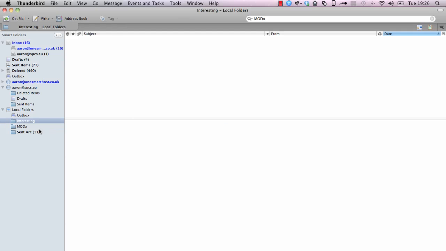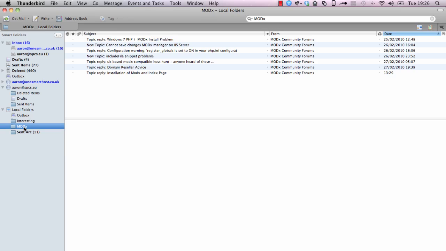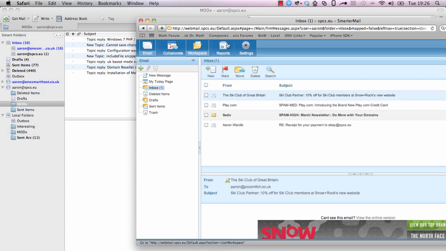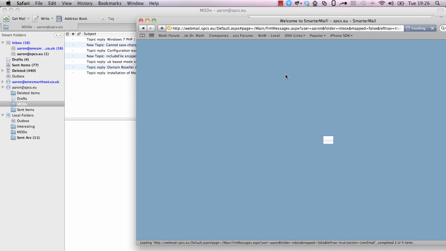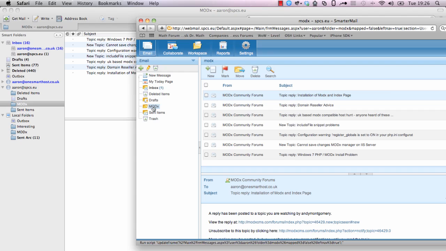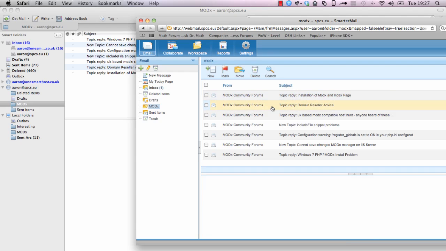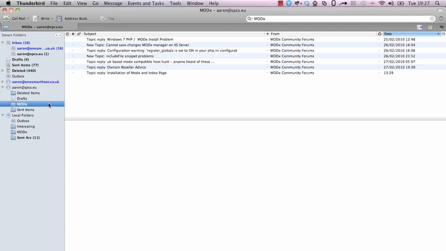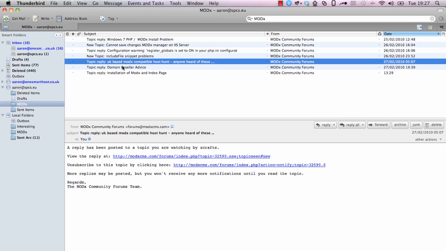You may have folders where you've been arranging your emails, so you could actually drag your whole folder into the IMAP section here. Okay. Depending on the folder size, it may take a few minutes to update. Just force a refresh on the webmail. And here you can see you've got your ModX folder, the one I've just dragged upwards, like so. Okay, and again it's all here as well, which is good.